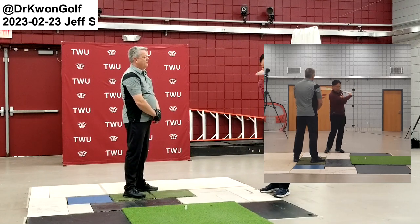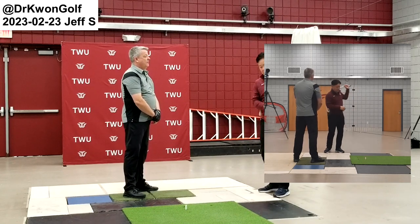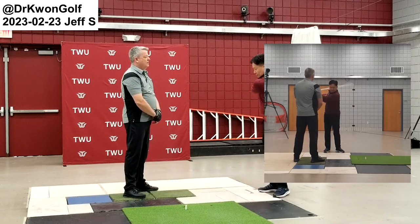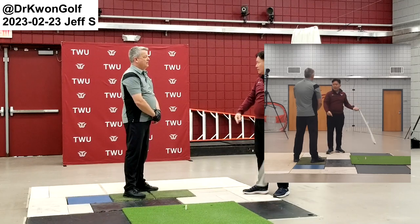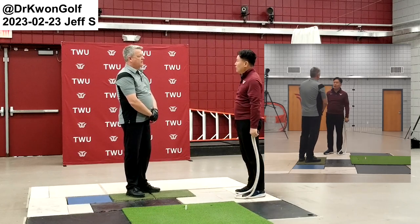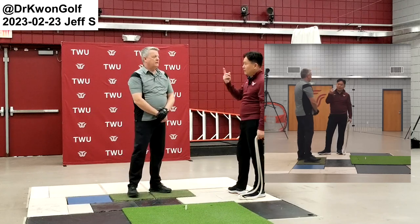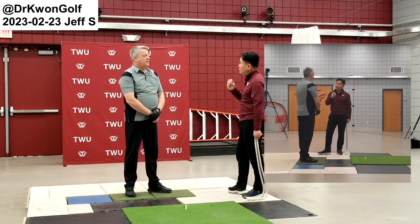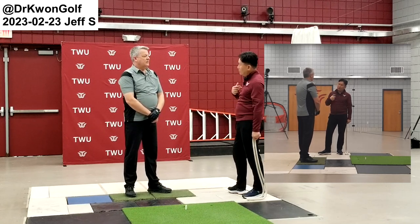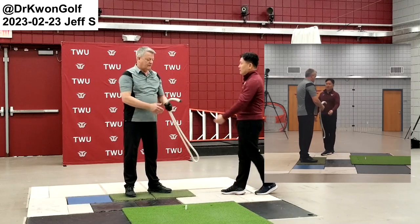Just one arm, still you can maintain the same swing plane, left arm. Both arms here. The reason why I can maintain the same plane is because I adjust my body motion to secure this consistent rope motion. So that's the perspective. Whichever device you use, ultimately what you need to pay attention to is motion of the device. So your body motion should be adjusted to secure continuous consistent motion.